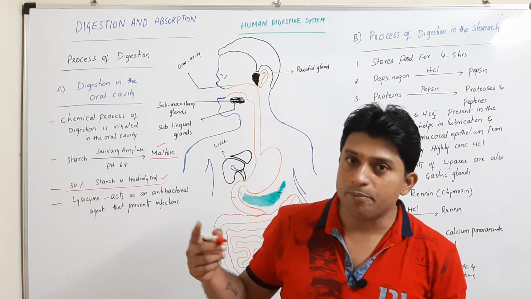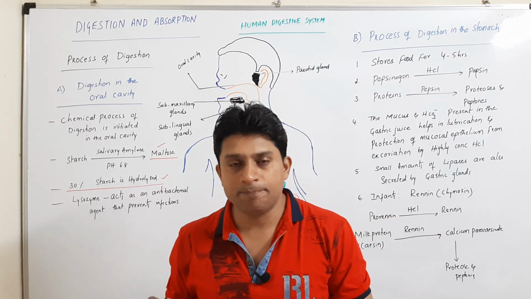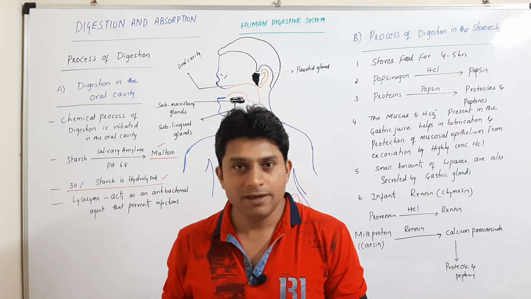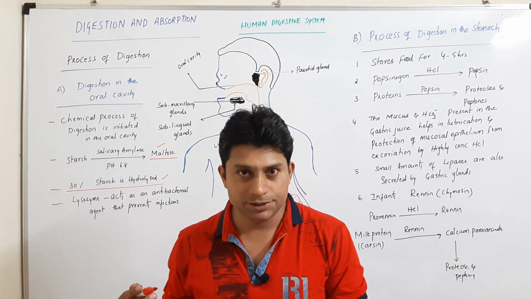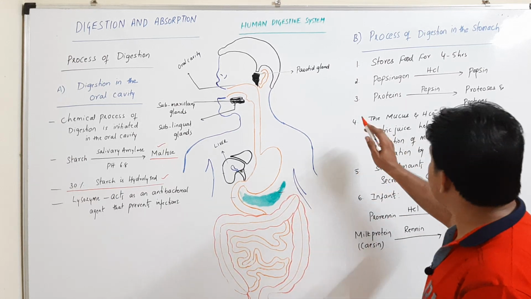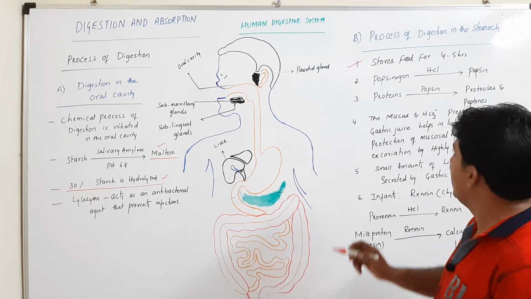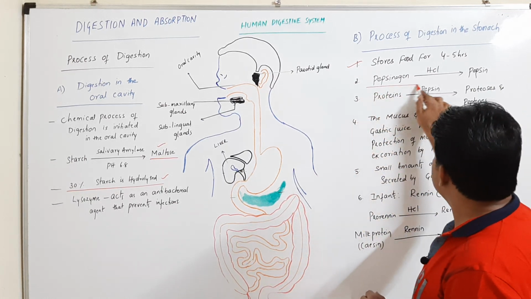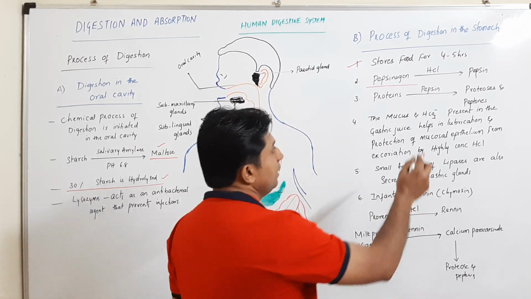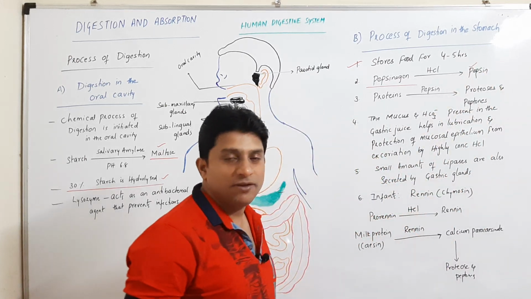So already we have discussed the composition of the gastric juice. Gastric juice is composed of enzymes like an inactivated enzyme called pepsinogen, as well as HCl, intrinsic factor and others, right? So let us find out how exactly all this will work on the food. In the stomach, the food is stored for 4 to 5 hours. Next, pepsinogen is an inactivated enzyme.